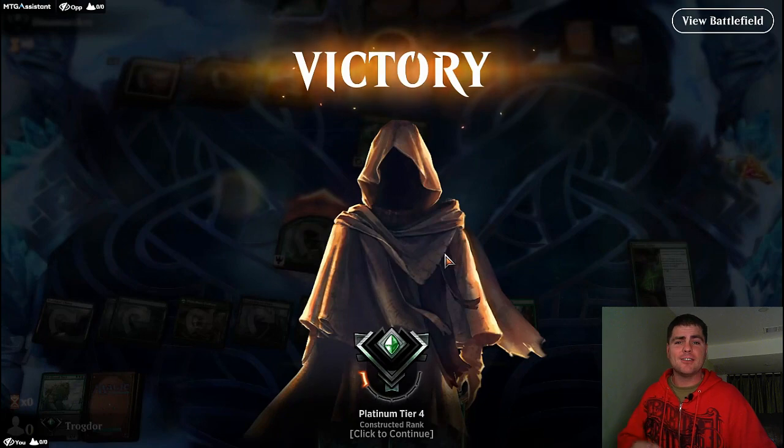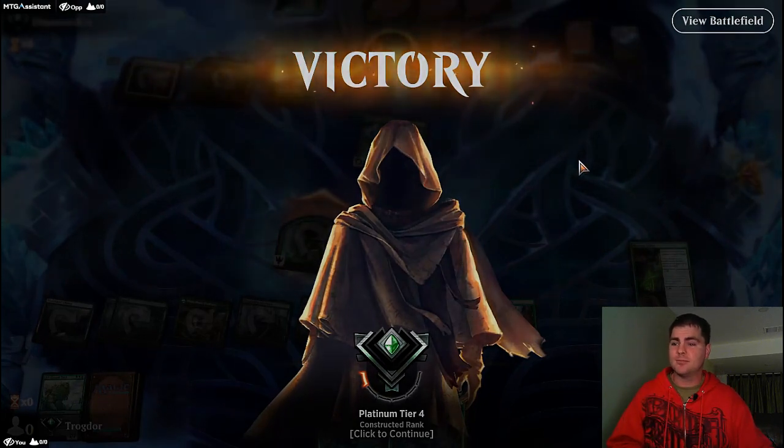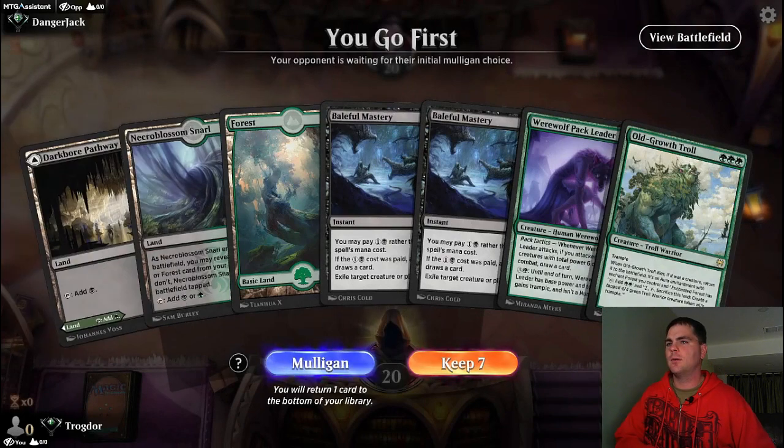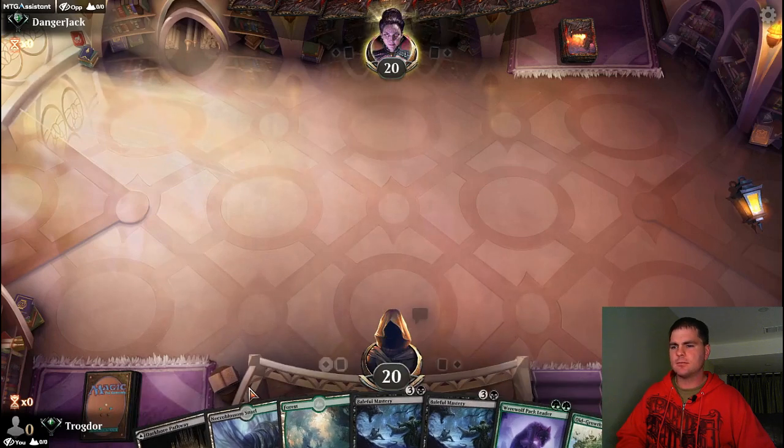And we double mulligan, too. That was part of the problem. Nice. Okay, up against Danger Jack. Alright. You go first.